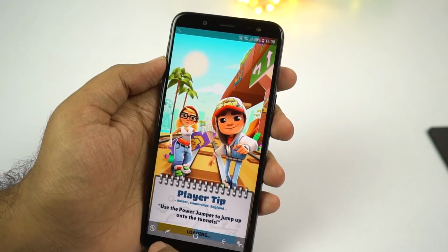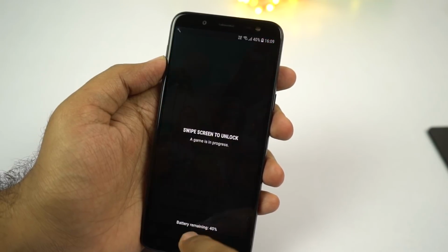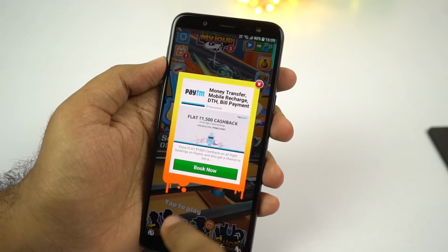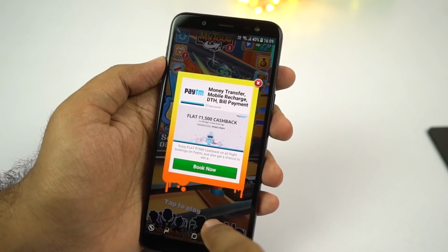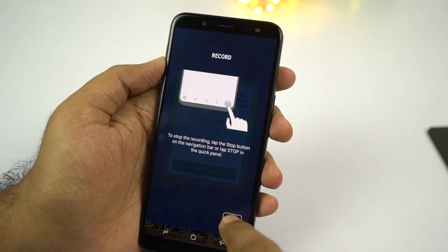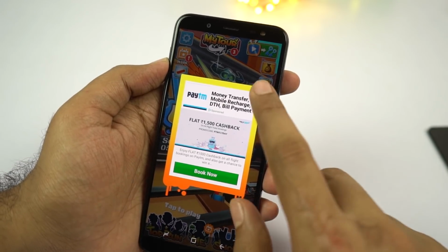Now that's not all. Once you open a game, you can find an extra button on the navigation bar. Once you click it, you get additional options to take a screenshot, to record the screen, lock the navigation bar, and even lock the screen without turning it off. On the whole, it gives you a lot of cool features, especially while gaming.